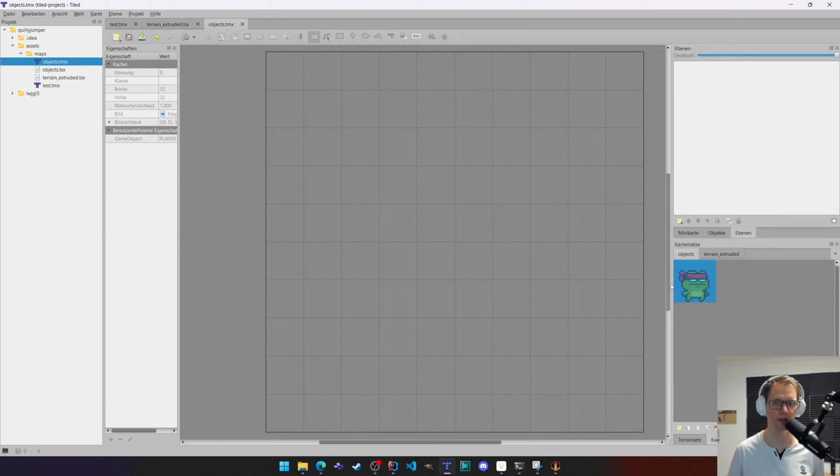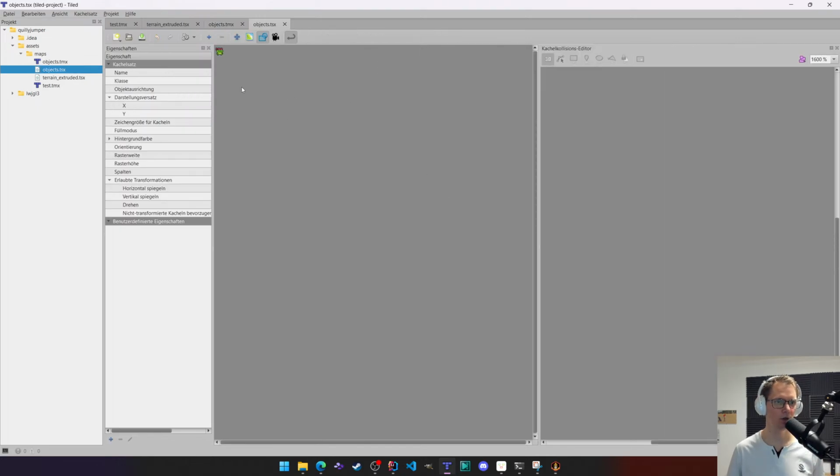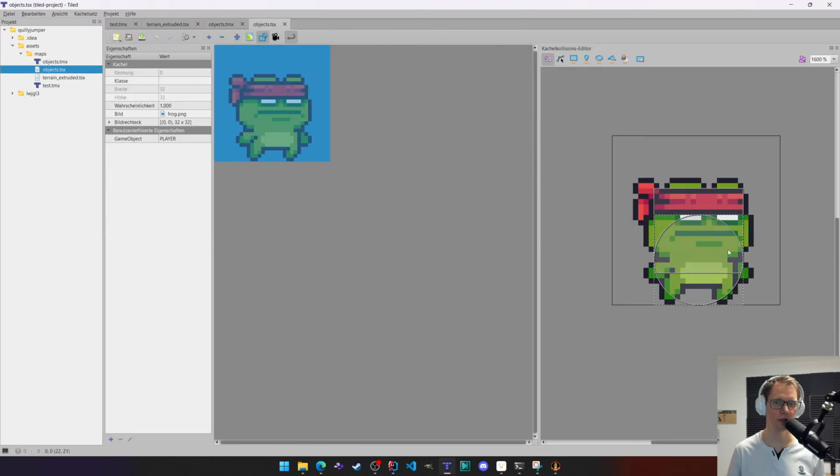Currently we just have the player image in there, but in the future there will also be other game objects and enemies in that tile set. With that, we can use the collision editor of Tiled, and instead of just having a box or very simple shapes that we can easily create via code, we can now come up with more complex fixtures for our player, or for our objects in general.